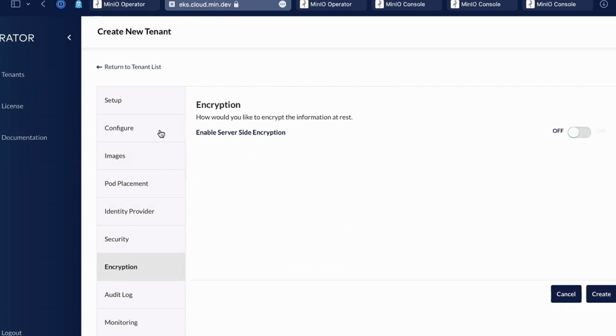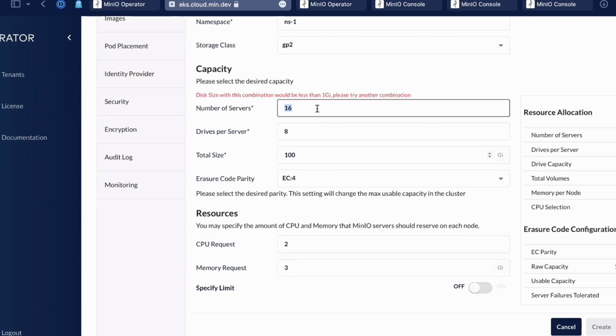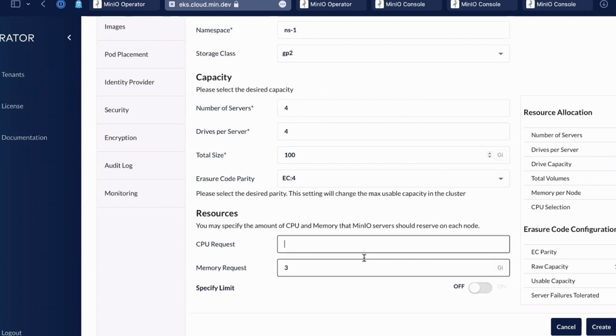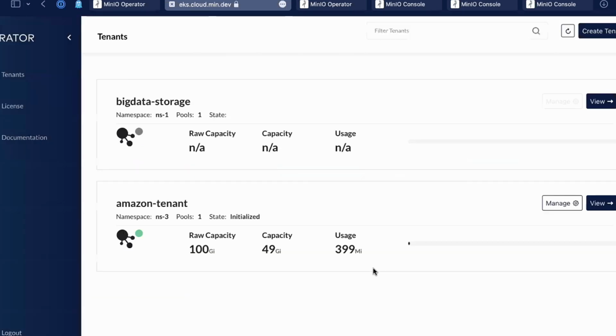So, I mean, you get the idea. It's all about this stage, this interface is helping me orchestrate infrastructure, and I'm only concerned about infrastructure in this sense. So what I'm going to do is make this smaller so I don't get built too much on cloud. And I'm going to go ahead and create this tenant. Now, this is going to take a couple of minutes, and now my tenant is going to be provisioned.